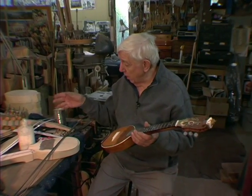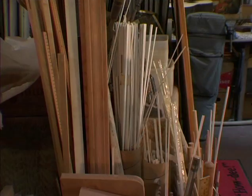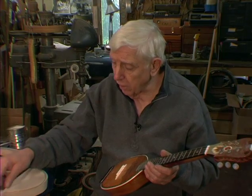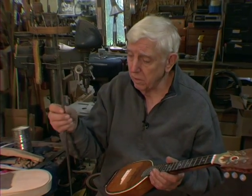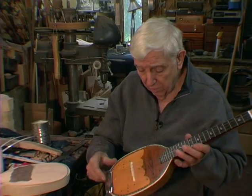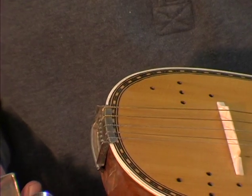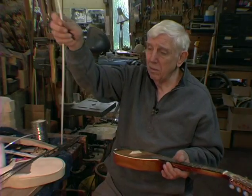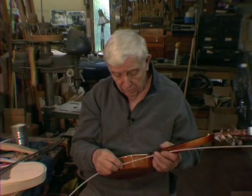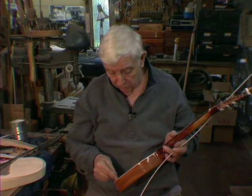Okay, after the top is fastened onto the instrument, then come some of the decorative things that we call purfling, which is multicolored wood. You can get it in many different patterns, and this is what it looks like once it's affixed to the instrument. And then this is what we call white binding.